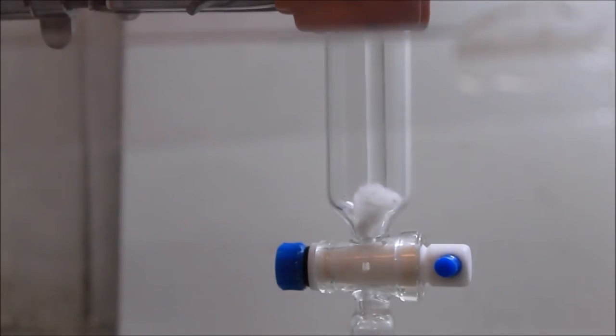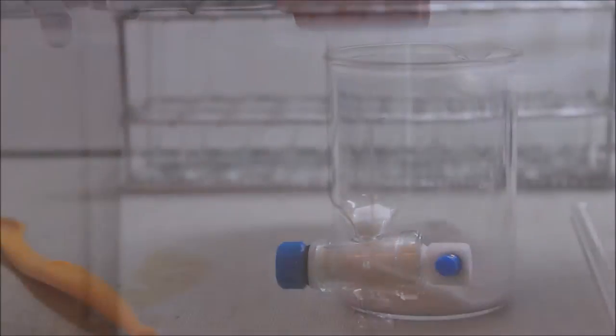Chromatography columns are quite expensive and difficult to achieve. Alternatively, we can use other lab equipment such as a burette. However, all my burettes have a small diameter which is not good for macro scale column chromatography. In my case, a common addition funnel works perfectly fine as a column. Some chemists add a small layer of sand after packing the cotton ball; in my opinion this step is optional.